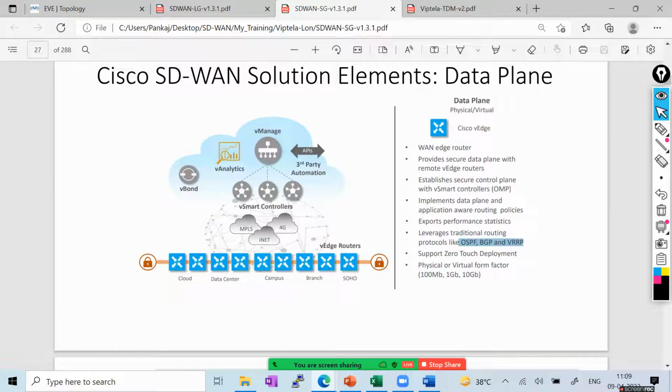So what is a zero touch deployment? Suppose in previous cases, any router is going to be down. You have to arrange technicians, a field engineer, to go on the site and install the rack, install the router in the rack, and after installing, they connect the LAN cables and WAN cables, they connect the power cables, and they power on the router.